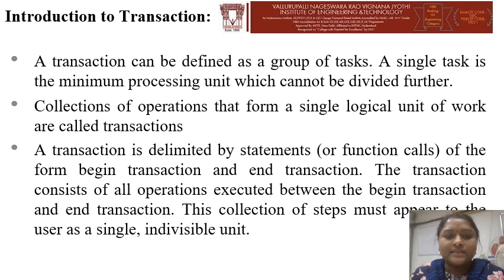So I can define a transaction as a group of tasks. So what is a task? A task is a small unit of processing which cannot be divided further. So when you take any kind of transaction, it is considered as a single unit which cannot be divided further, right? When we have many single tasks together, it is known as a transaction, or you can also define it as a collection of operations that form a single logical unit.